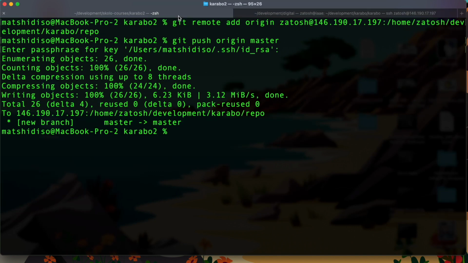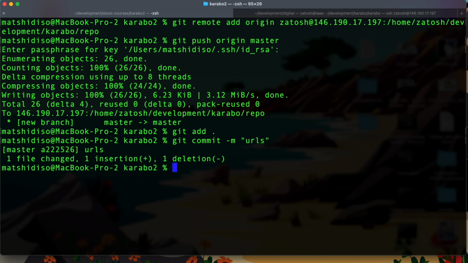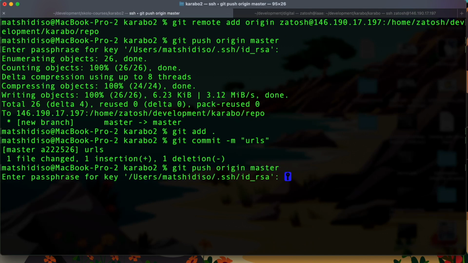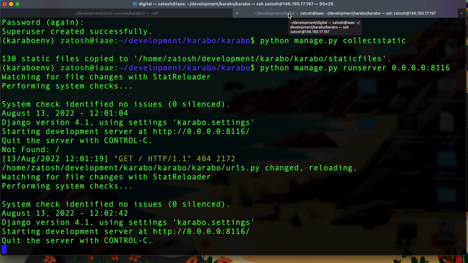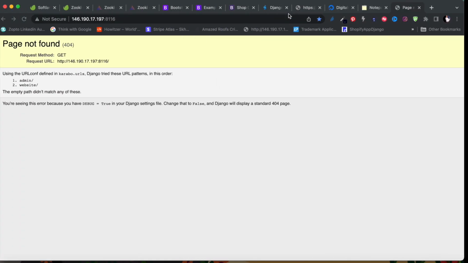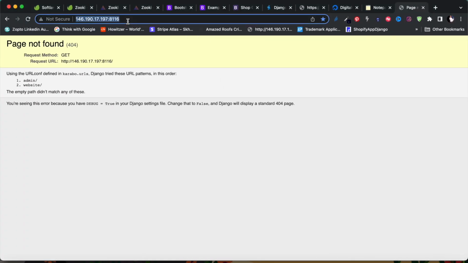So let's try pushing the changes again. Otherwise we'll have to build a whole new page, because I think I've made enough changes that Django is getting confused. But Django, when you get started, even though you haven't defined any routes, when you run it for the first time, has a normal page that it displays.